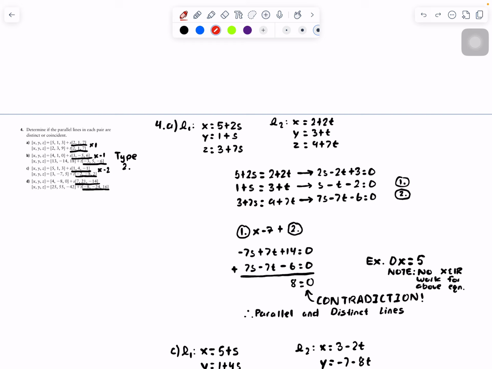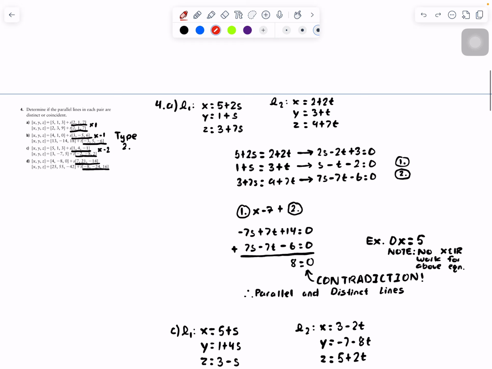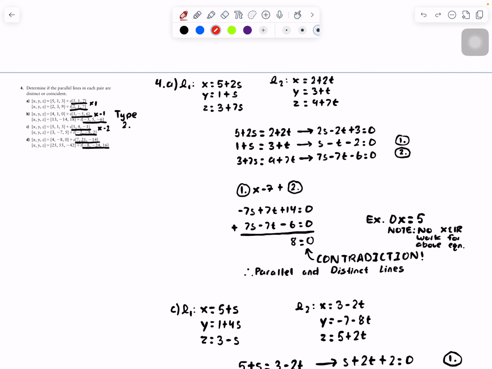And this is also, when you learn about matrices, kind of how it's done in matrix form as well. Okay. I will usually label the two equations I'm doing elimination with. I'll just label them 1 and 2. I don't really care about my third one. I'll label it if I have to in the problem later on. So I'm going to be working with these two, this one and this one.